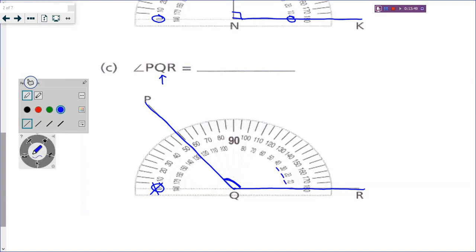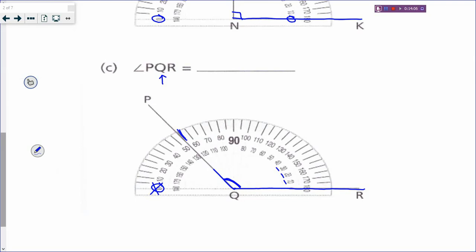Okay, let me just erase this part so you can see more clearly. All right, so if you notice carefully, you can see that this dark line is not touching this line. Can you see this line? The line is not really touching, right? It's about 1 degree, all right, 1 degree more, right? 1 degree more.